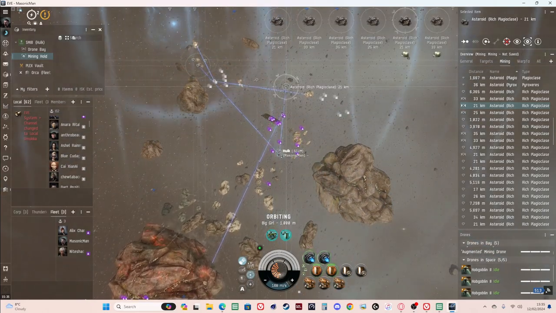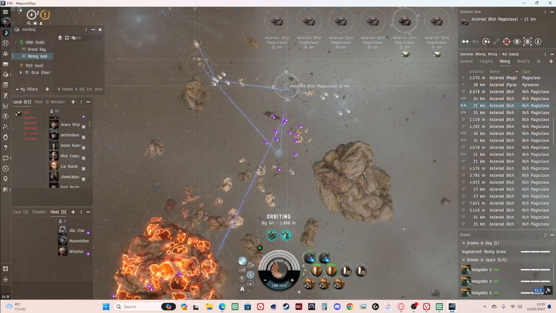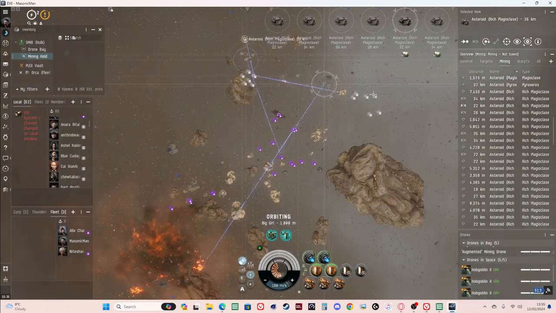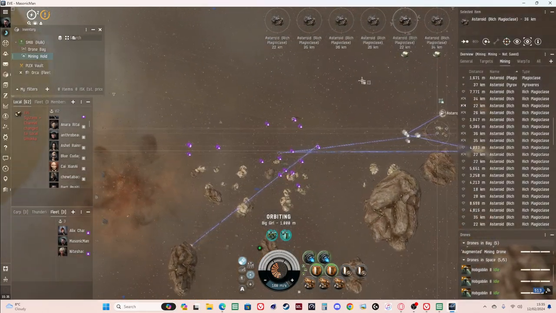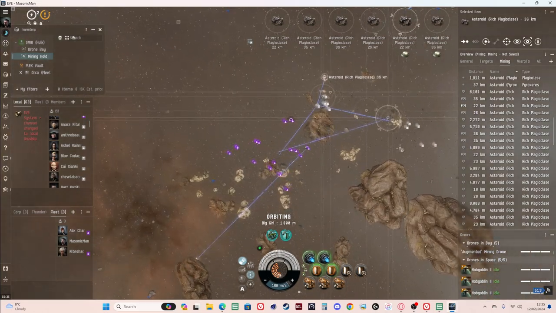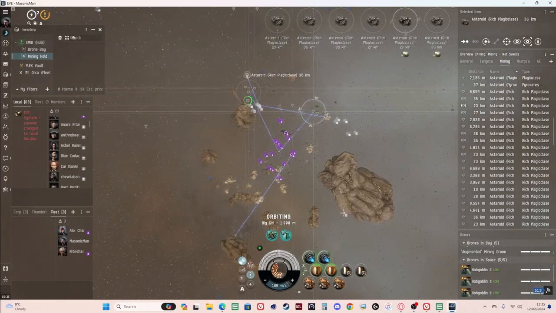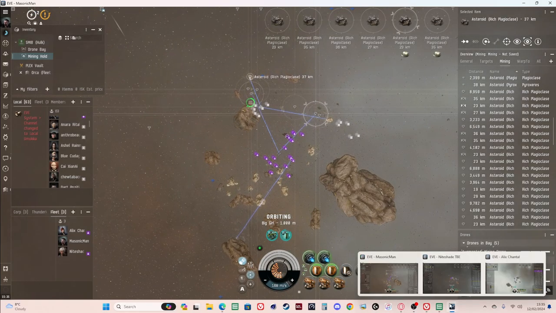See mining. Okay, he's mining plagioclase. Yeah, okay. The asteroid is depleted. Which one was that?